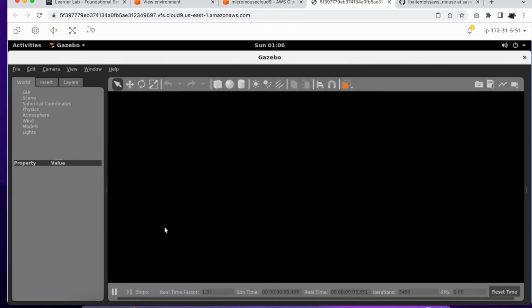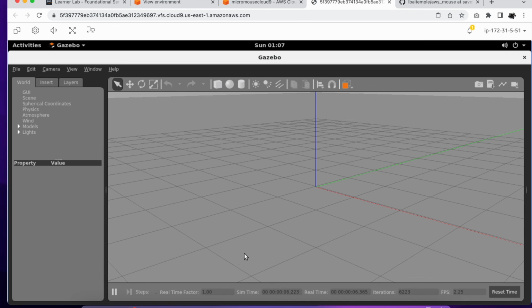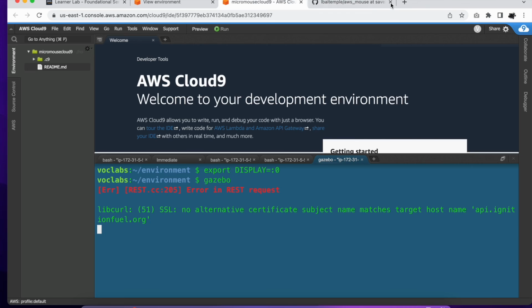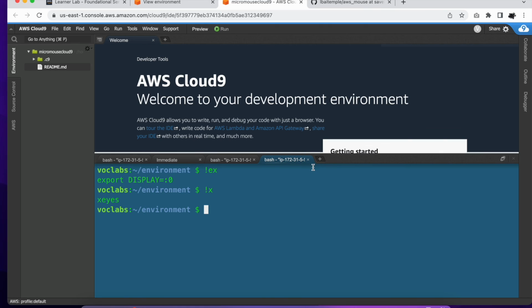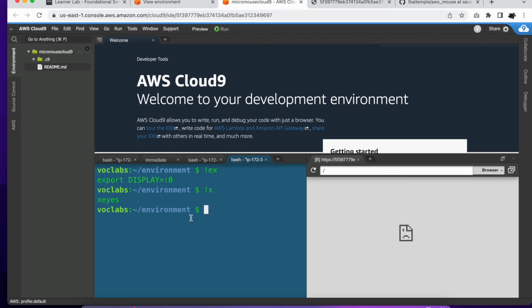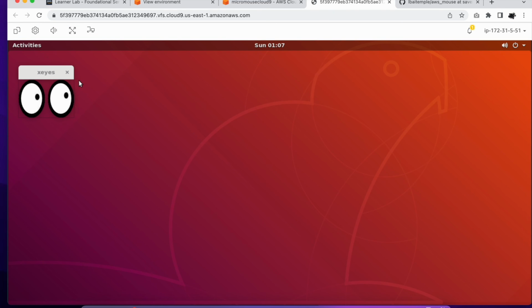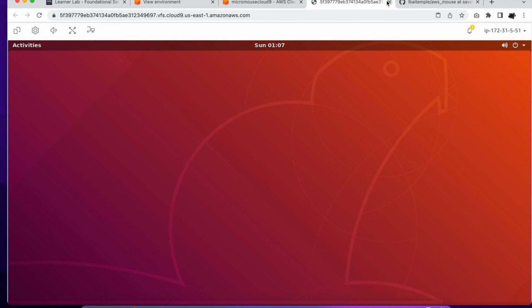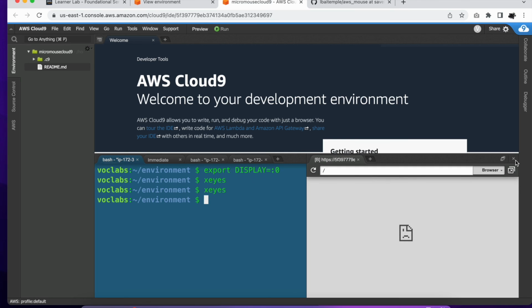So this is basically how you should be able to open the RoboMaker. We can close this, and if you're missing that, you can just go back there, preview running application, and open it again. So I think you should be able to open xeyes again. I think it's a reference to the same X window. So it's a pretty nice application that you will be able to use.